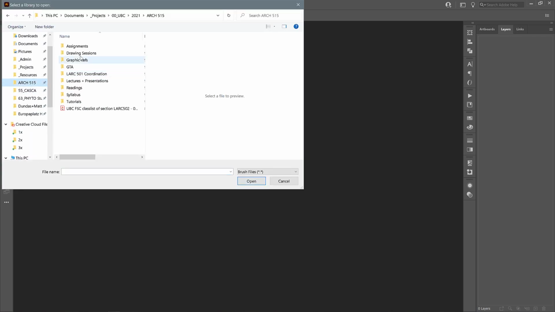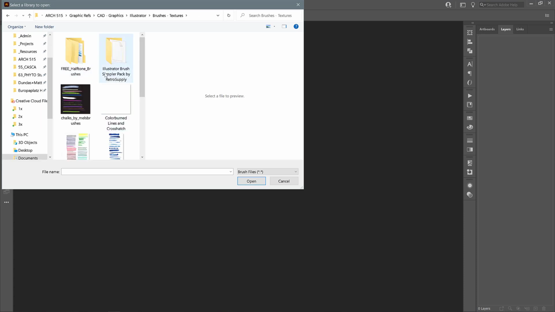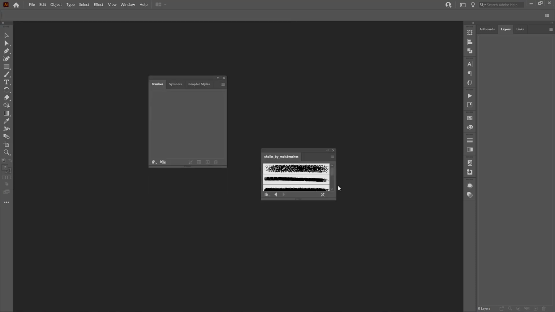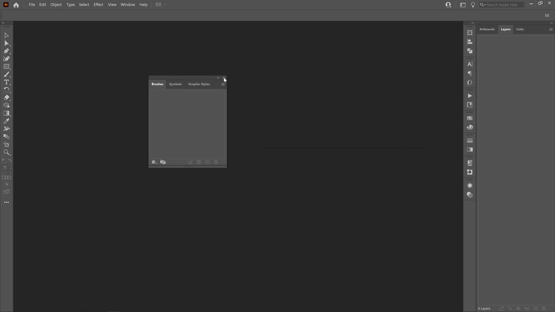If you go to our folder, into Illustrator and into Brushes, you'll be able to load up all of these brushes that have been included. So you'll see this comes up. And now if you were drawing in Illustrator, you could select one of these art brushes and begin drawing with it. So that's how you load brushes in Illustrator.